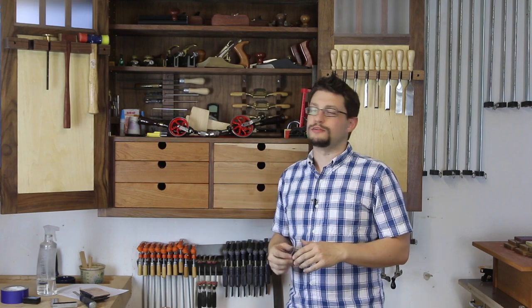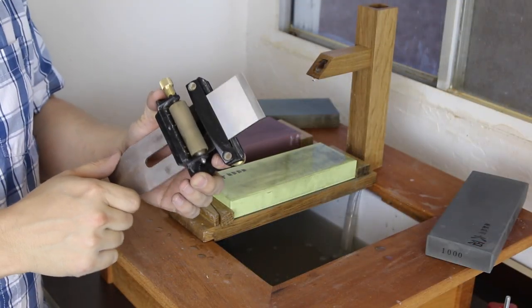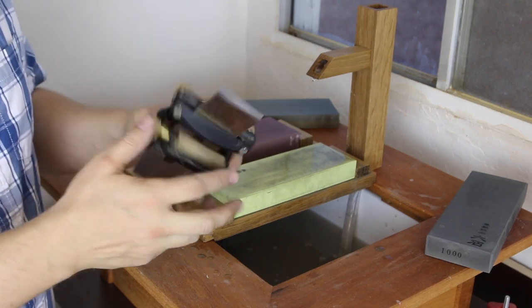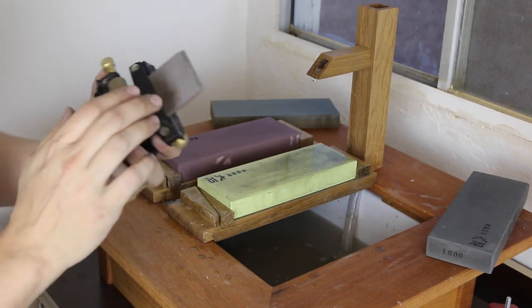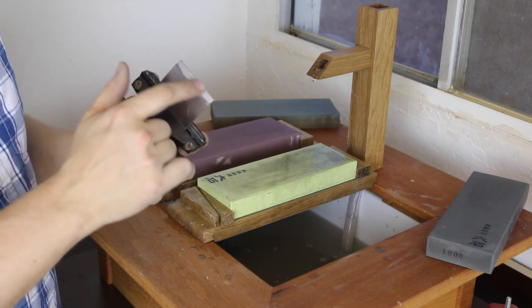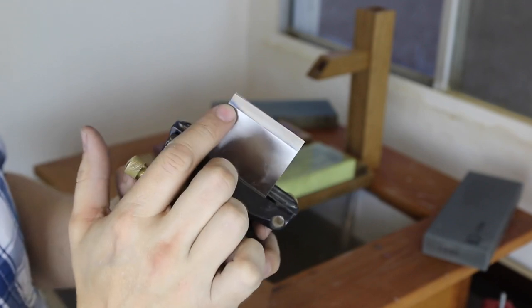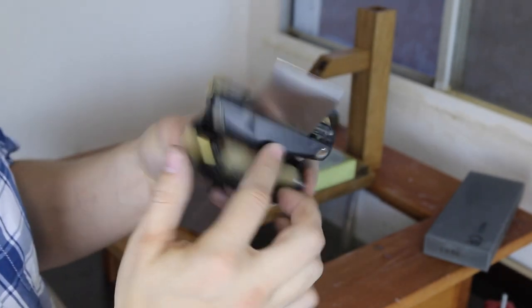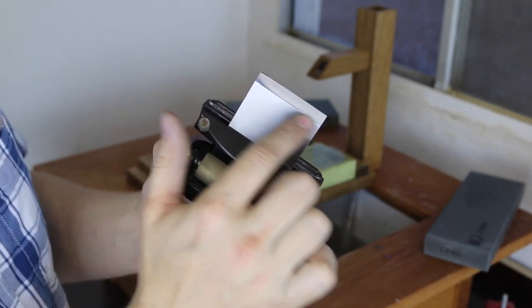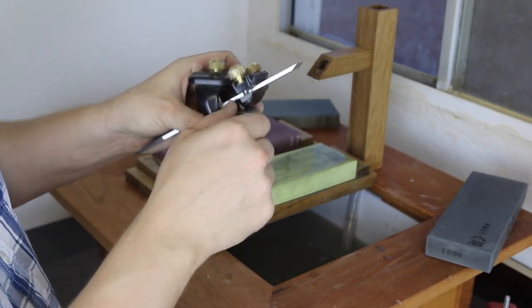So I was really contemplating which plane to use. And I decided on the one I use the most, which is my number four here, my smoothing plane. I have the plane blade from my number four in here. It's a two inch wide blade and the back is flat and the ruler trick has been done on it. I'm not going to worry about that. What I am going to focus on is just the edge here. Now I have a little bit of a secondary bevel up here and you can see I had a little bit of a boo-boo back here at one time where I put the blade into the honing jig at the wrong point. But the nice thing is it didn't screw up the front.